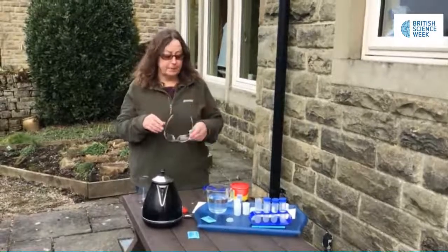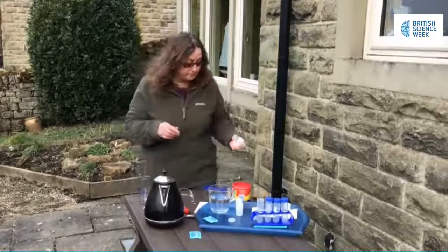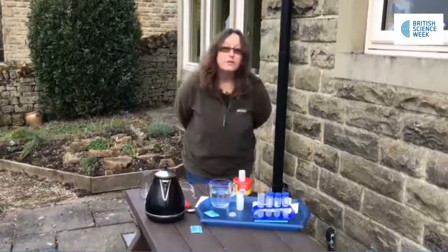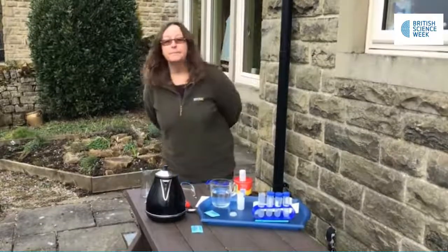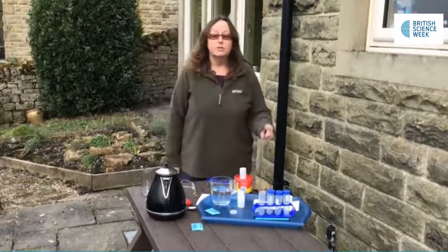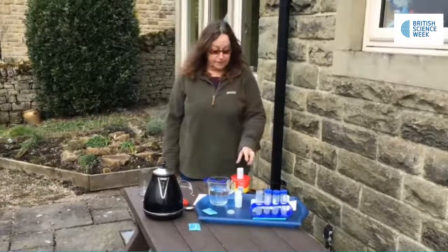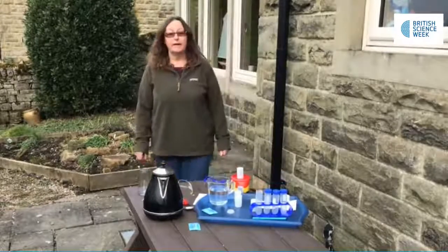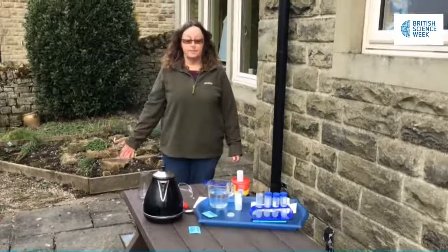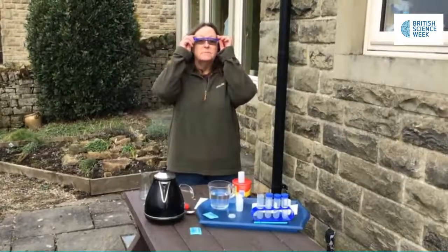But what do you think might happen if we had one of these canisters going off into the air and I was watching it like this? What do you think might happen? You're right, it would go straight up into your eyes and you'd be very poorly. So we've got to think about safety in this one. This is explosions, this has got to be safety. So we always stand back, we have an adult with us to think about our safety, and we really need to wear our safety glasses.